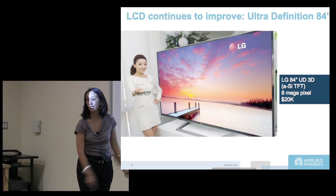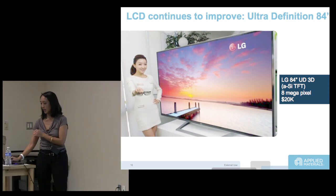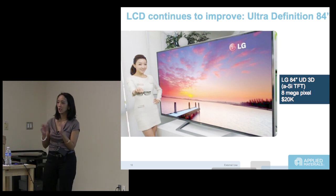We actually bought an 84-inch LCD screen at work instead of a projector because the lamp burns out. Do you know the difference between HD and UHD? Have you heard the term 1080p? The P part is pixels per inch, and it's 1080 by 2K. UHD is actually 4K — ultra high resolutions.